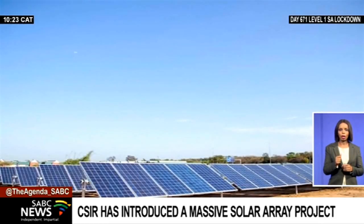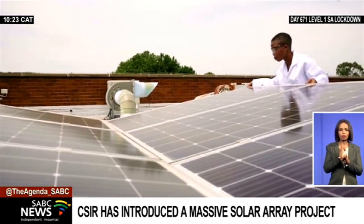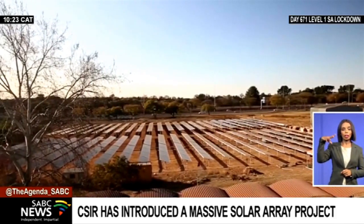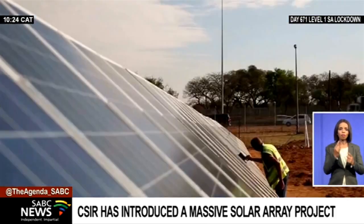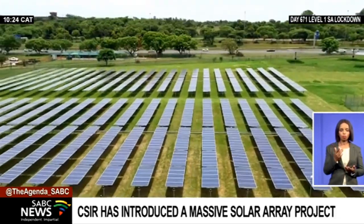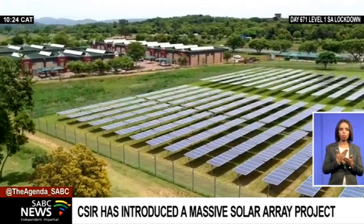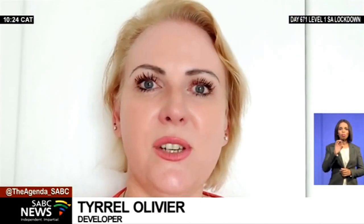On a larger scale, the CSIR along with the National Energy Development Institute are working on a project to use solar-powered electricity generation systems to supply continuous energy even when the sun is not shining. It's led them to build a massive solar array model that can be seen from the Info Highway in Pretoria. They are like huge sunflowers that follow the sun and use the energy from it to generate electricity.